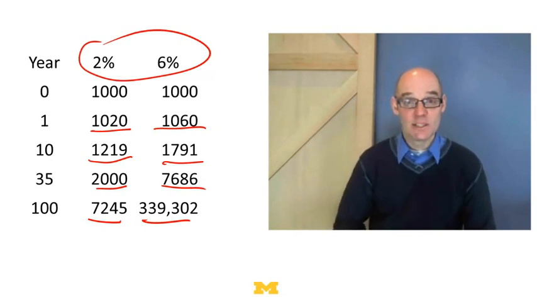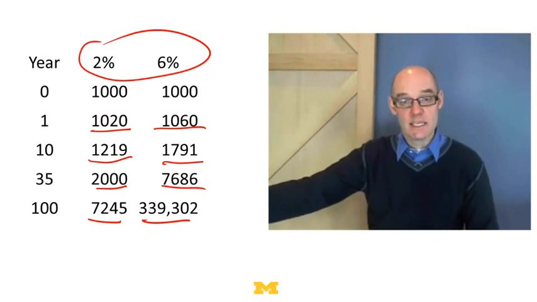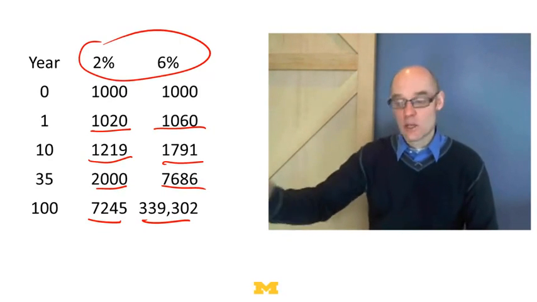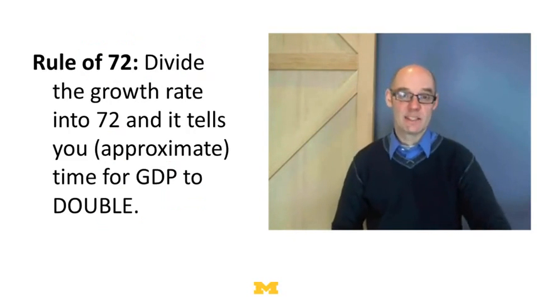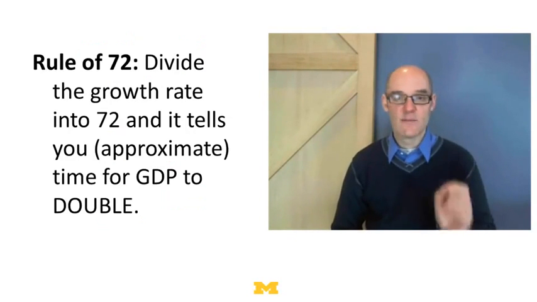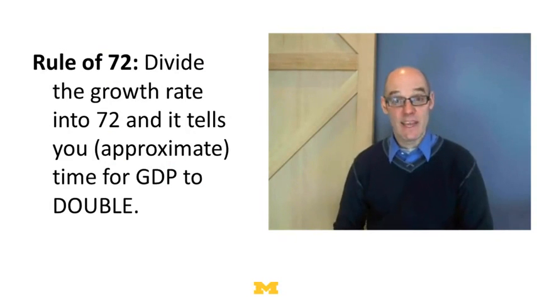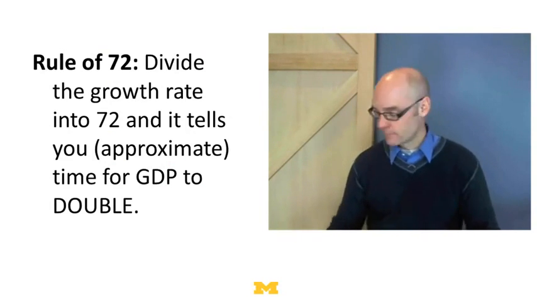And that's because this growth is exponential, because it's 1 plus R raised to the power T. And so if R is bigger, you get a huge increase. So here's the rule of 72. And this explains why what was going on in that graph. The rule of 72 says, divide the growth rate into 72, and the answer you get will give you the number of years it takes to double.